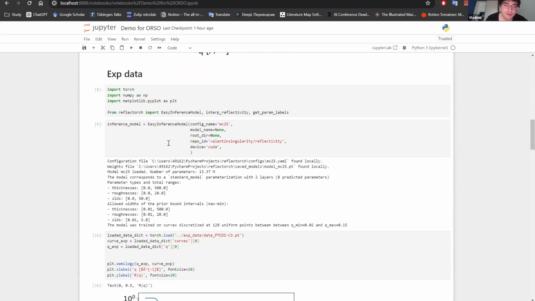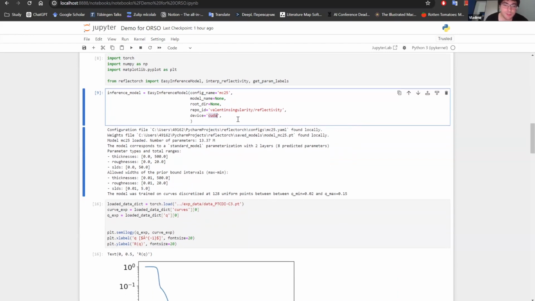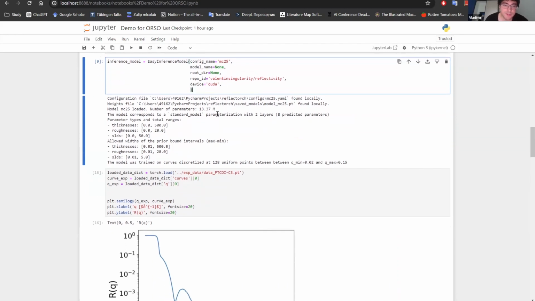So the main method here is just inference model. So you provide the configuration name and the repository on Hugging Face, and it doesn't have to be this one, so we can make some more general repository for reflectivity. And the idea is that, again, we want to collect all the important use cases for you. And once you have that, this is the model which you can run on CUDA, but it doesn't have to be. You can just specify here CPU and run it on a very simple laptop. So there are very limited hardware limitations. So it's very easy to run.